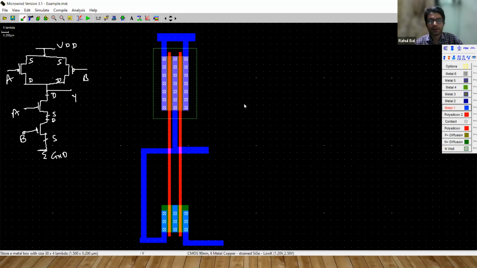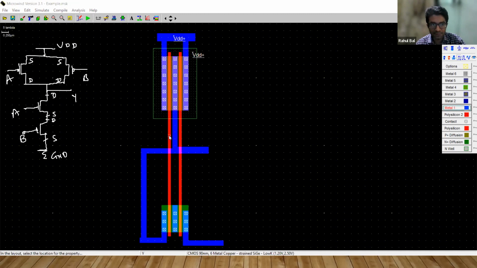Okay, like this. Now we'll apply VDD. We'll apply VDD here also, inside the well. Then we will apply inputs.